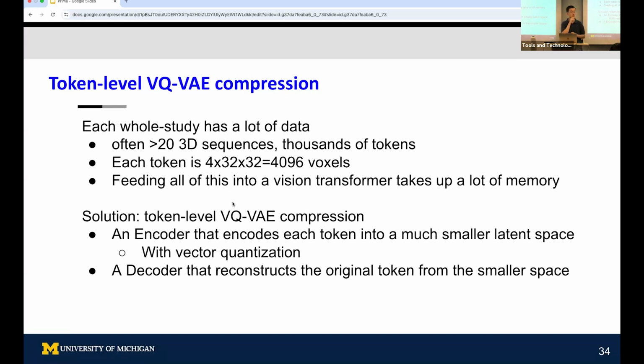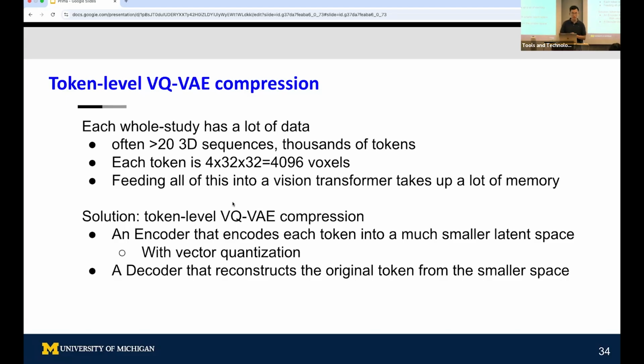Yes, just a quick question. Since the images are acquired on different scanners following different protocols, they have different acquisition parameters, for example different slice thickness and gap. So given the same token size, does that mean that for images acquired with different protocols, the number of voxels won't be uniform?